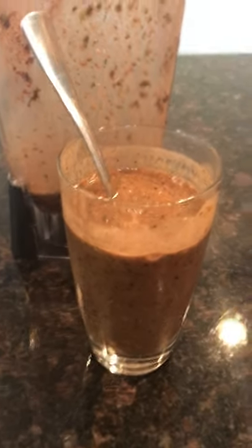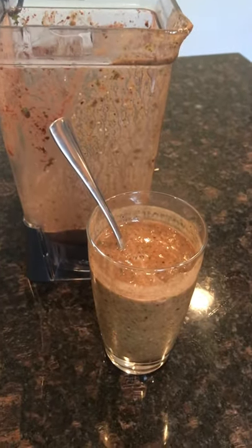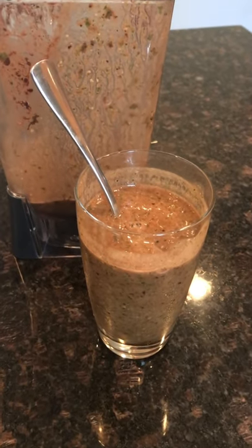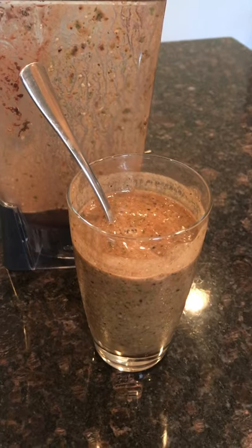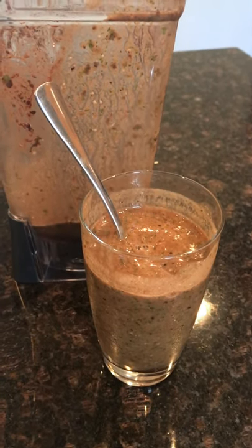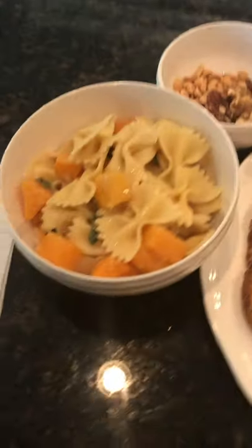Now it's about one o'clock and I put together this green banana smoothie — I have a recipe video for it. It's just a couple of frozen bananas, a couple handfuls of greens, a tablespoon of chia seeds, a tablespoon of hemp seeds, about two tablespoons of cocoa powder, and some water. That's a really good smoothie I've been making.